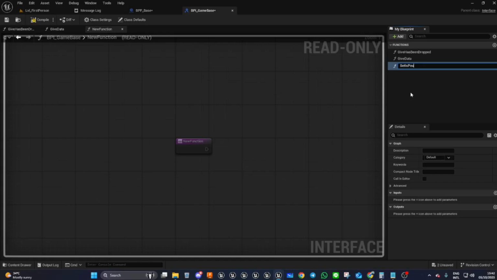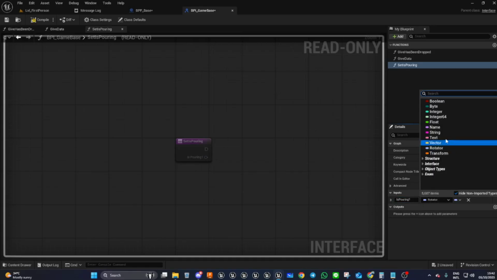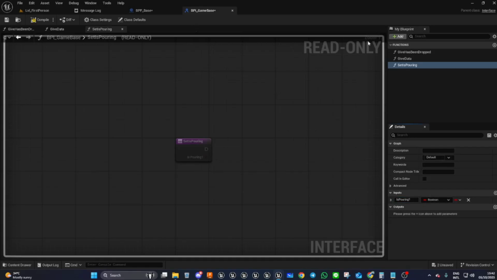And we'll say is pouring, because maybe we're pouring from something that's not a container, we're pouring from something else. This has an input, is pouring? Question mark, and I'll type boolean. Nice and simple.